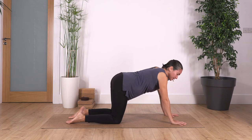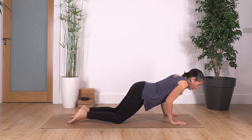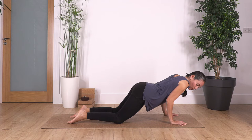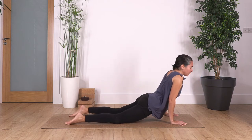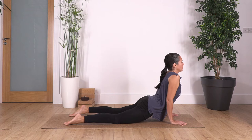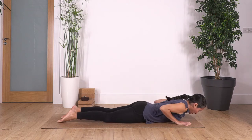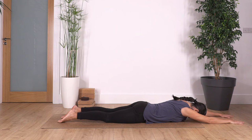And we're going to repeat this one. We're going to move the shoulders forward, elbows bend as far as you can go without opening your elbows, and then just drop the pelvis and lift your chest and arch your back. Now bend your elbows, engage your tummy, let the chest go down onto the ground. Bring your arms to the front, forehead on the ground, and we're just going to inhale and exhale.